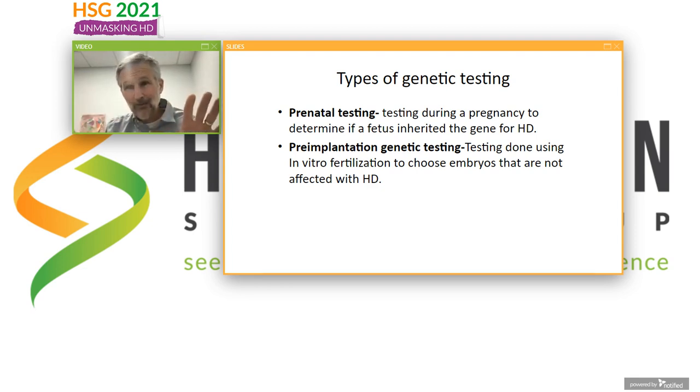And a lot of people divide up Huntington's testing into diagnostic, predictive, and reproductive testing. Again, from a laboratory standpoint, there's not a lot of difference in what we're actually doing to get these results. It really has to do with what is the clinical scenario or what is the story that this patient is coming to me with, or what types of questions they have.